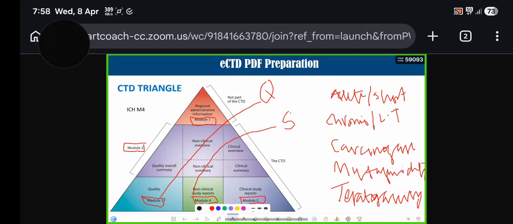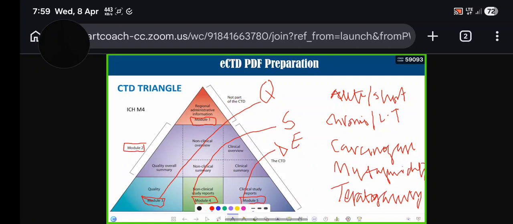And finally, in module number 5, you are going to give the information on the clinical trials conducted, and that is going to define the efficacy of your drug product. So you are going to define the dose regimen, the indications, and the side effects, and all that will be covered in the efficacy study, that is, the clinical trials, according to the guideline of phase 1, phase 2, phase 3, or even phase 4.